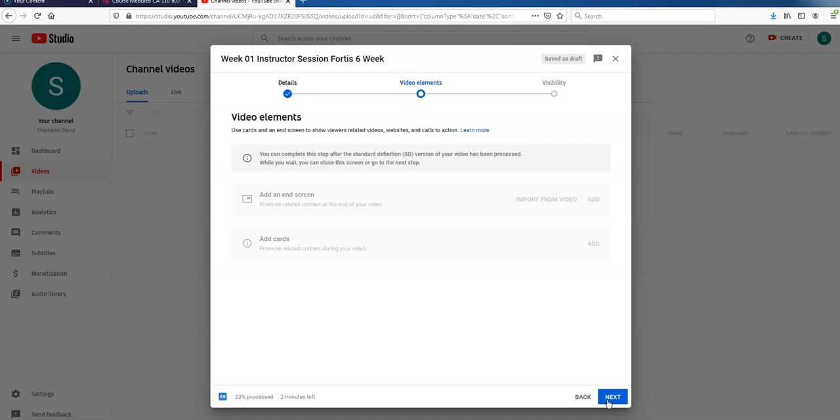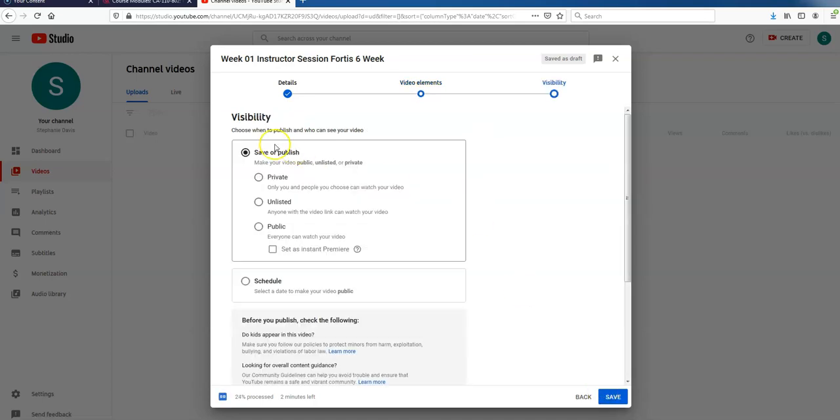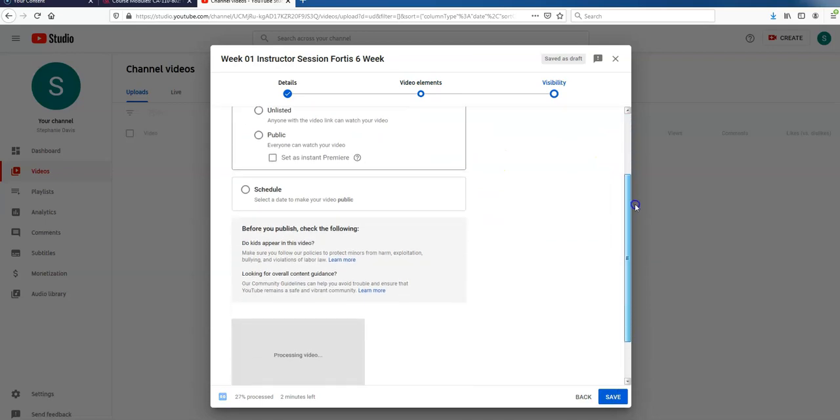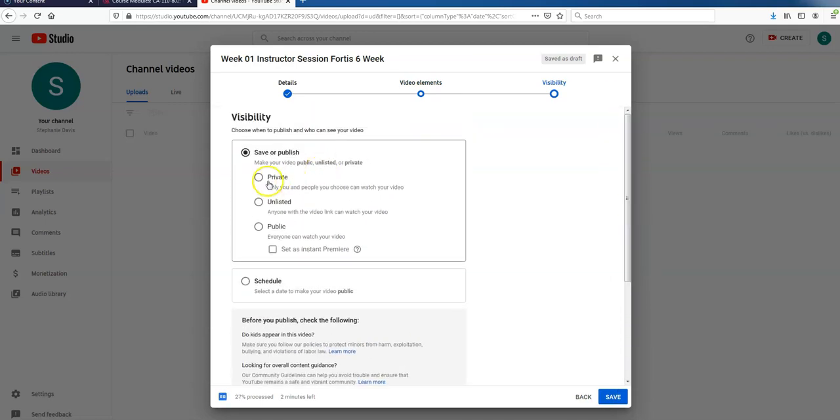All right, so once you get to the screen, you'll just click next. And then here is where I was telling you about that security setting. Do not put it to private. If you set your video to private, only you can view it. You need to set it either to unlisted, which means it's not searchable on YouTube, or to public. Either way is fine, but it needs to be unlisted or public. All right, and then once you do that, you'll click save.